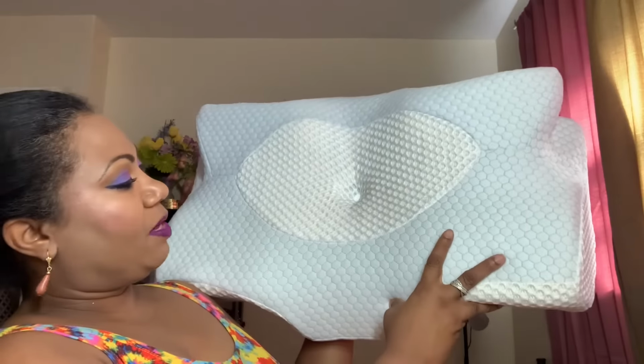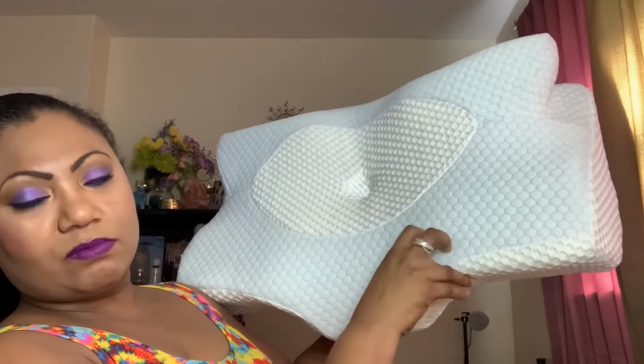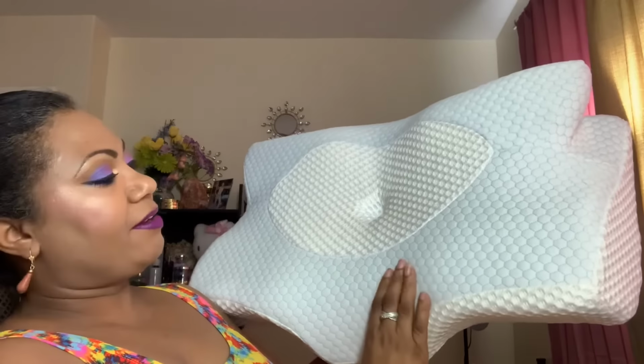And yeah, so what else do I want to share? You see the pillow, it has 2 colors, the cone, like honeycomb pattern here. It actually keeps you cool, so I don't get, you know, hot. Usually on a regular memory foam thin pillow, you're just hot and you're sweaty and stuff. I have not experienced that with this pillow.